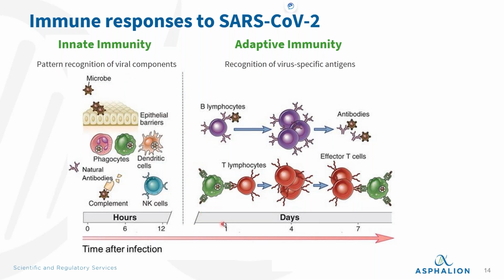And then later on, in the days following the infection, the adaptive immune response becomes important. The adaptive immune response involves B lymphocytes, which produce soluble antibodies against the virus, which circulate in the blood, so the humoral response, and also the cell-based response, which is mediated by T lymphocytes, which recognize and destroy infected cells through binding to a specific viral epitope, through recognizing a specific viral antigen.